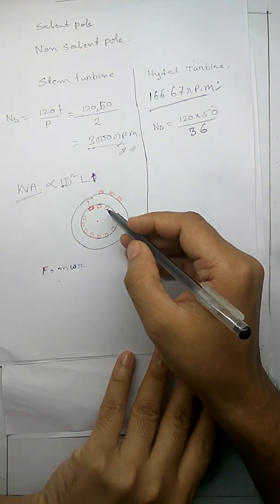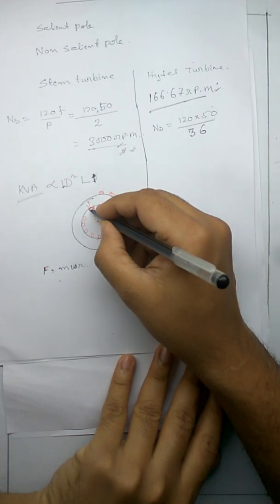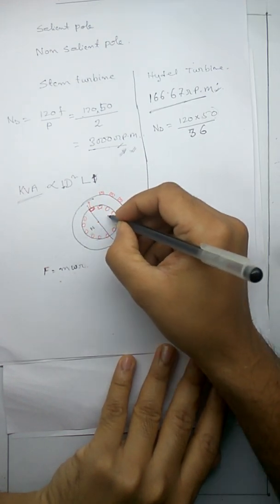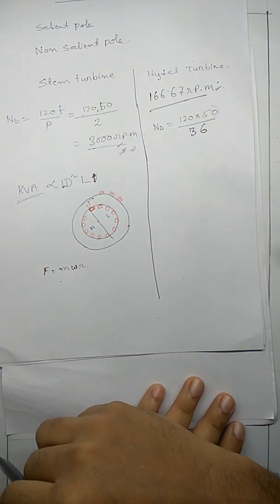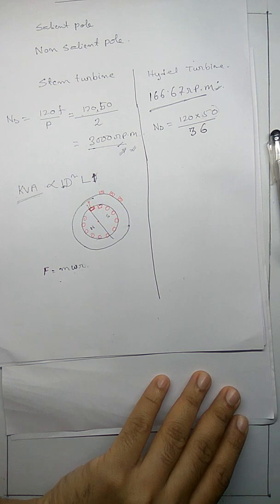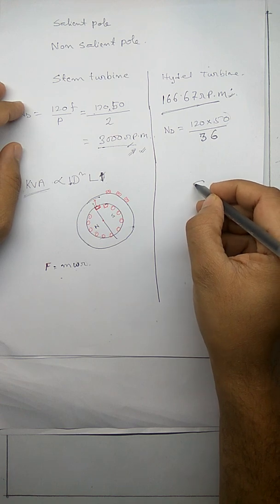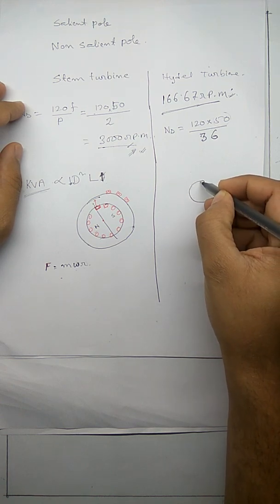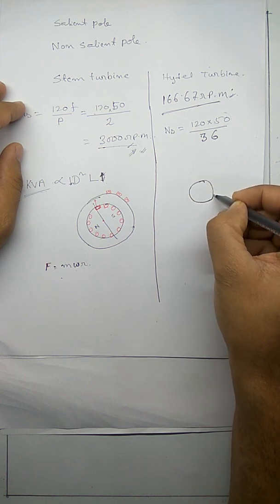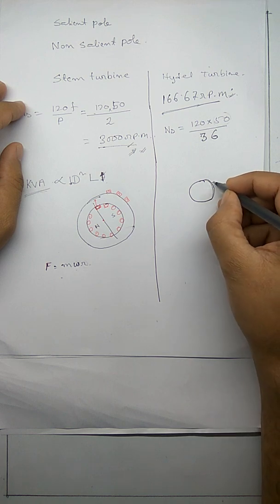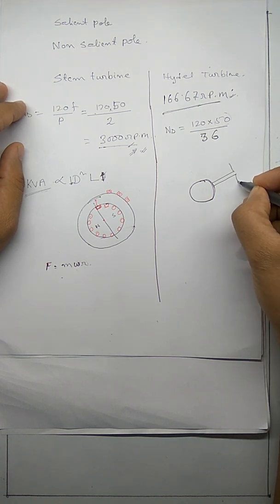Now here we say that the rotor is a circular thing with a number of coils on it, and what we need is only one north pole and one south pole, a two pole machine. Here we require 36 poles. To make a machine with 36 poles, say this is my shaft, and this is the cylindrical iron body which rotates. On the shaft we put some projections like this, and on top of the projections we place the poles.